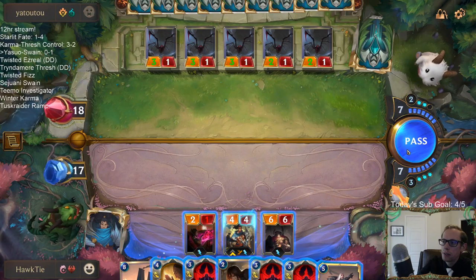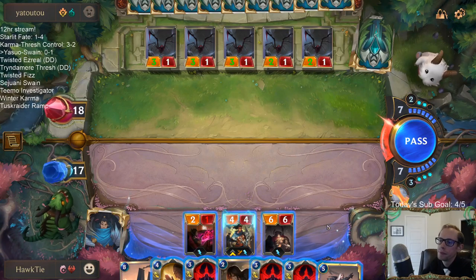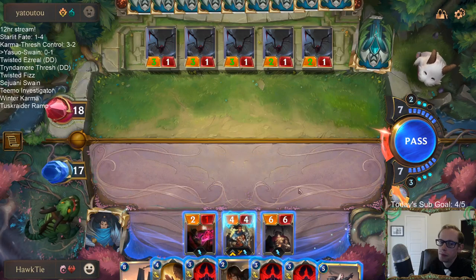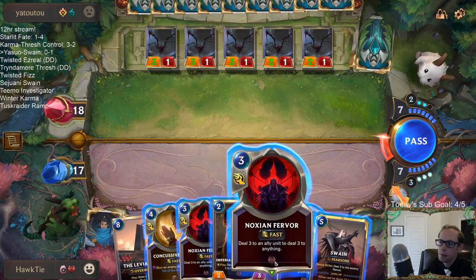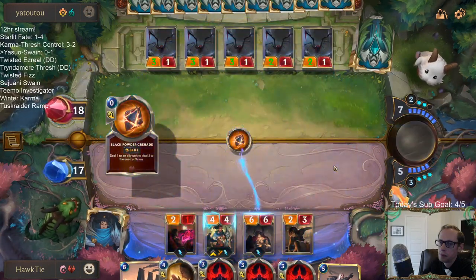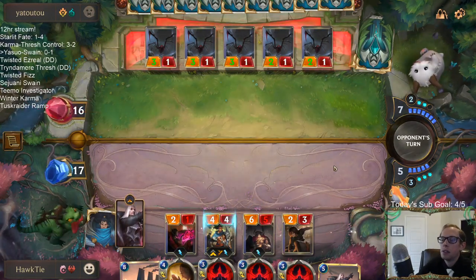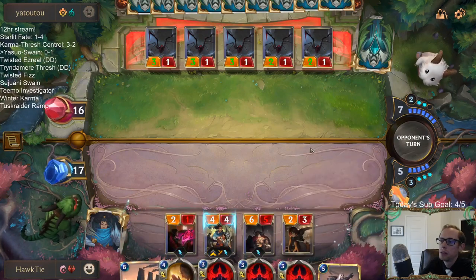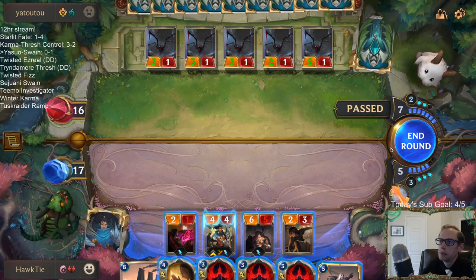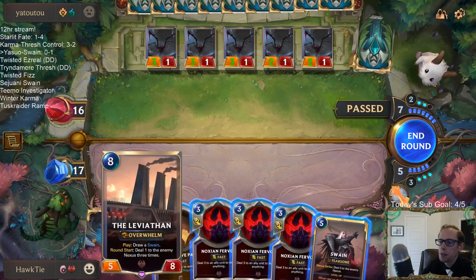I imagine their plan is... Is their plan Ruination? If their plan was Ruination, they would have attacked last turn. Yeah, Intimidating Roar would be really satisfying. I mean, maybe they play Ruination now. And then I get to play Swain. I don't know. Am I supposed to just sit back?